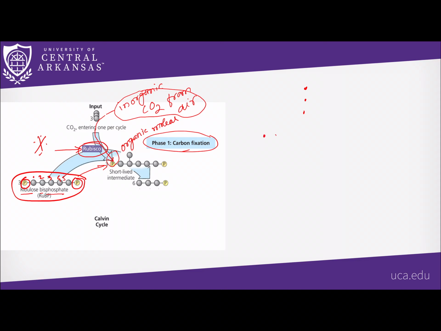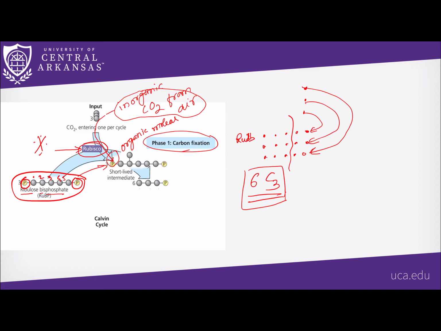and you have 5 carbons each. This is your RuBP, and each one will take 1 carbon dioxide, so that becomes a 6 carbon, and then breaks into half immediately to form 6 3-carbon compounds. Since the first stable compound after the carbon dioxide is fixed is C3, the plants which use this process are called C3 plants.